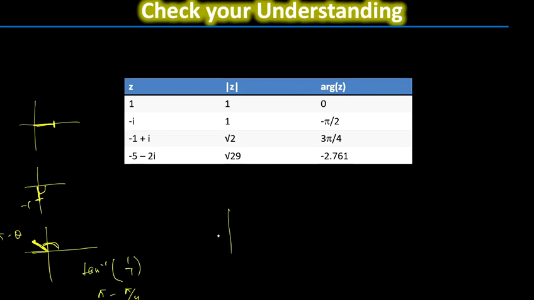If you have both negative, real part negative 5 and imaginary part negative 2, somewhere here you have a complex number, you need to find the modulus. Square of 5 is 25, square of 2 is 4, take the root, you get root 29. Now find the basic angle first, tan inverse 2 by 5, and here we have theta minus pi. You see the angle is clockwise, the negative angle. Pause the video here and get the idea clear, because these are among the few things where students normally make mistakes.